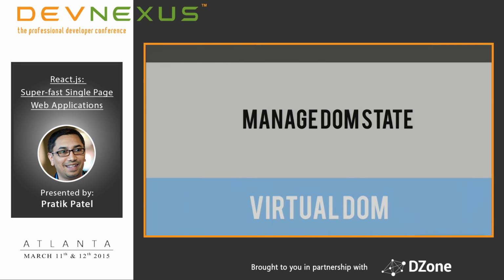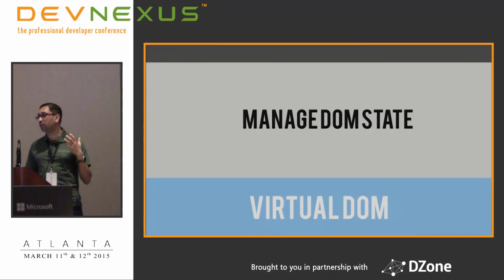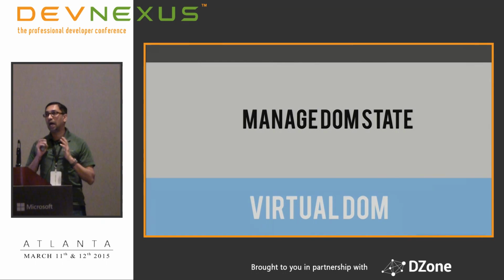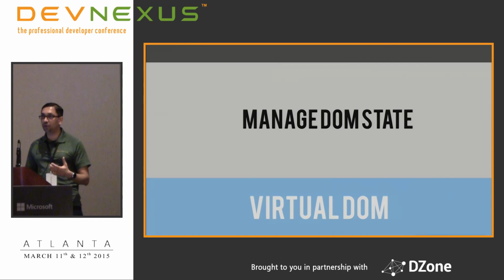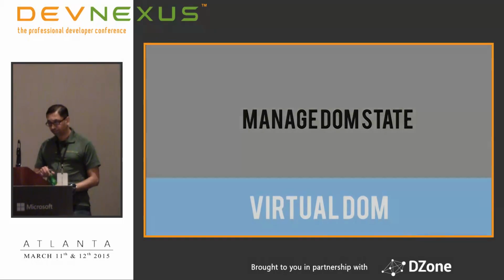When we talk about React, the way that we think about it is we don't think about going in and manipulating the DOM directly, okay? The virtual DOM manages the state of the DOM for you. So one of the things that you have to shift almost immediately when you start working with React is you have to think of the DOM as being a stateful data structure rather than thinking I need to go and manipulate something directly on the web page. I need to go and add something into a div or something like that, right? You have to think in terms of components, and you have to think in terms of the state of the single page web application that you have at that given point in time, right? So the virtual DOM manages the DOM state.